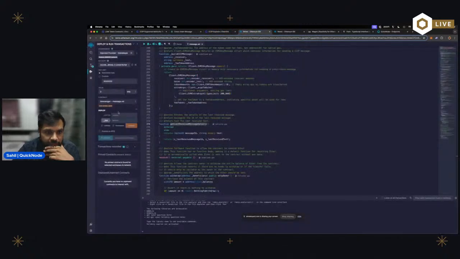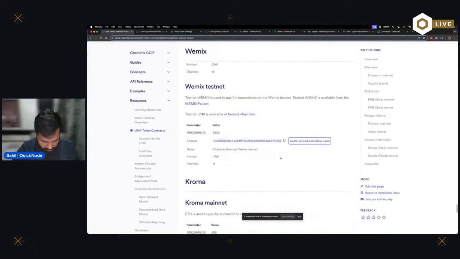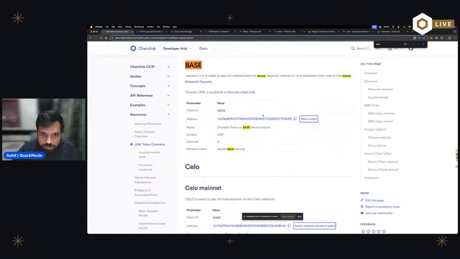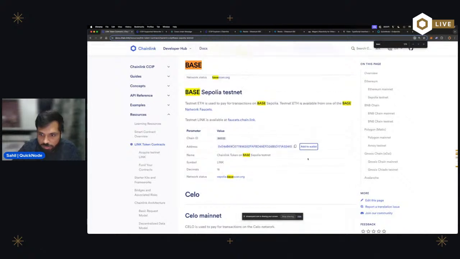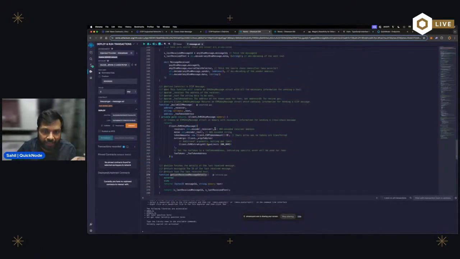So we will need that. And you will also need Chainlink's LINK token address on Base. Let me search Base. Right. So this is the LINK on Base, because we will be sending the message and paying in LINK.